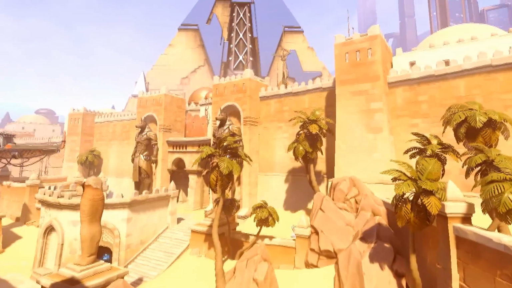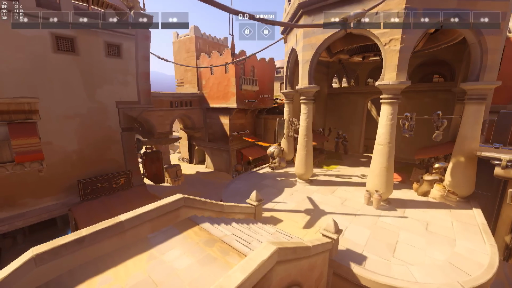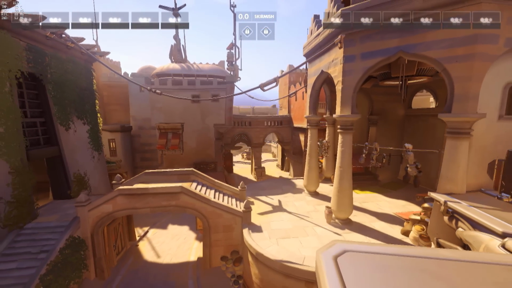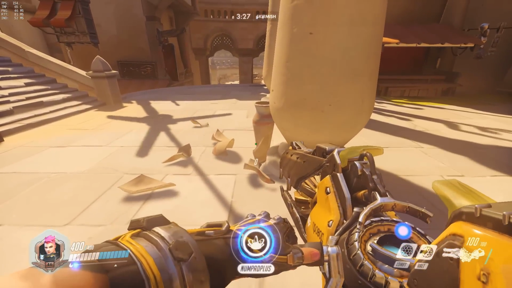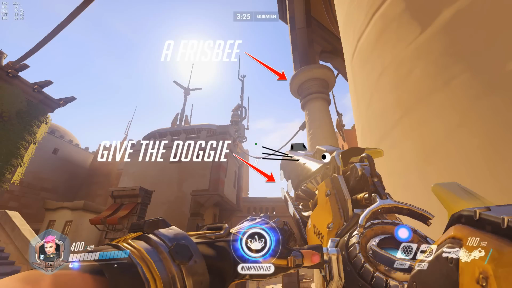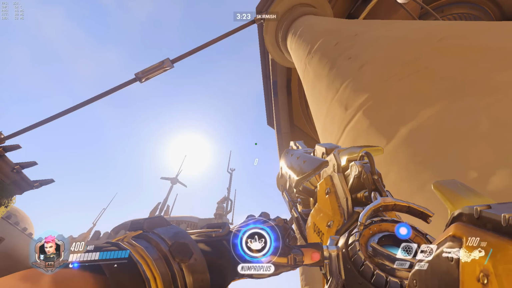The first 4 artillery positions I'll show you target the attacker's spawn point A. The mech platform is a great starting position for Zarya on this map, so we'll look at her options here. Position Zarya where this pod is located, and if you can imagine Zarya's BFG is actually a badass mech dog, then give the doggy a concrete frisbee in the form of this Egyptian architecture. Position the dog right over the cylinder and spam to your heart's content.